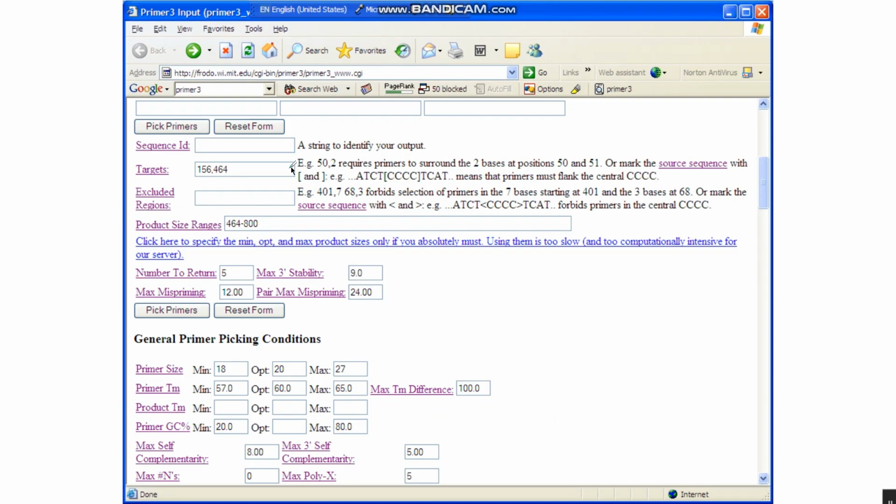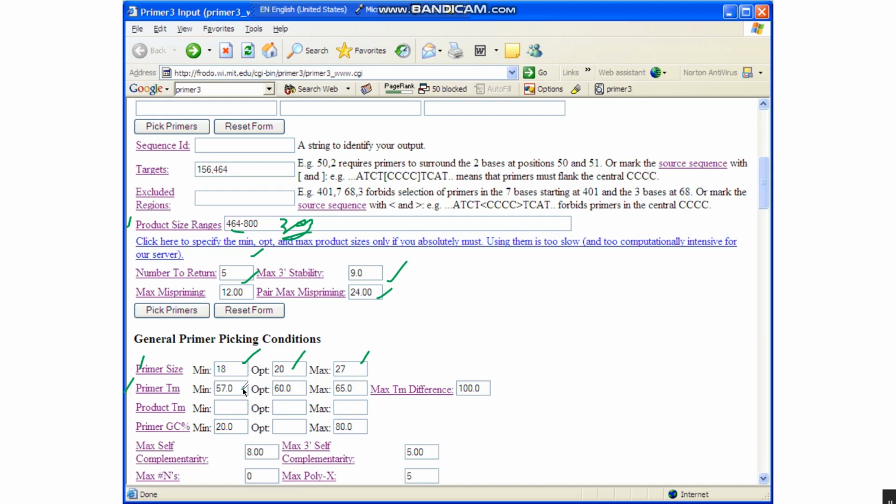Then at the fourth step you should check the parameters. The product size must be 464 to 800, like 300, just not changing it. The primer size must be 18 to 25 or 27, optimum 20.